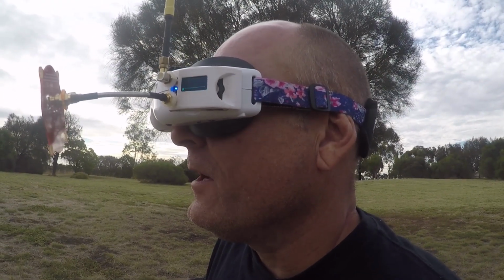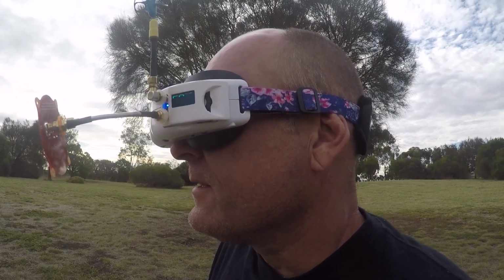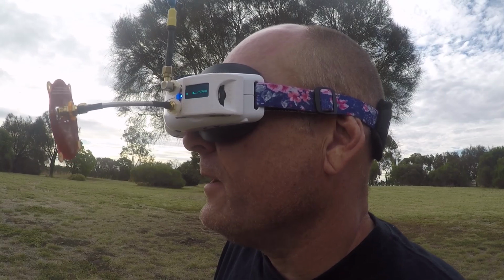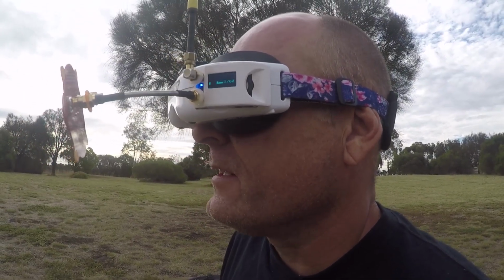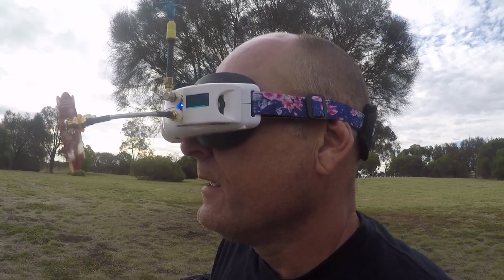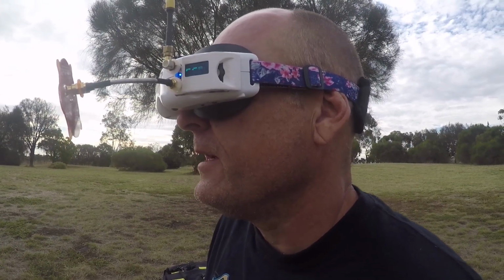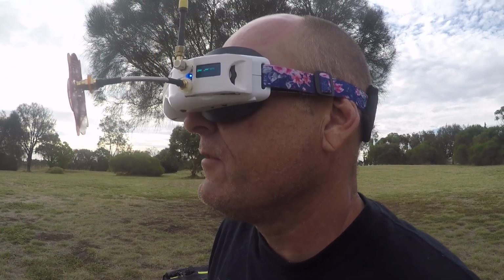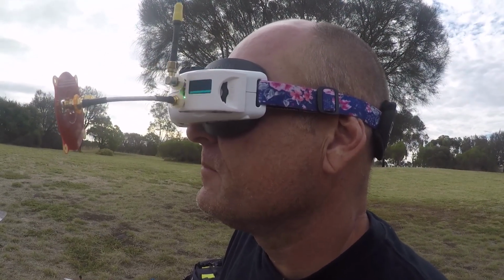It feels like I'm flying a flight simulator or something, in as much as it's just computer-like. The way it just performs, it's just so precise. Obviously the guys at EMAX have put some time into tuning this machine, because there's nothing that you can criticize it for in the way it's performing. It's just doing everything that you're asking it to do, and it's doing it so smoothly and concisely.